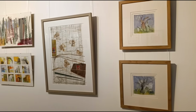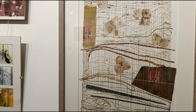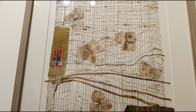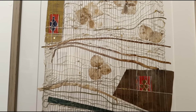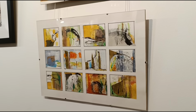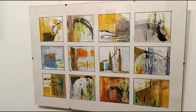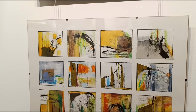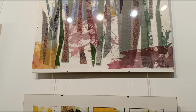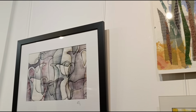Some of it is textile. You see here the piece on the right, that's Marion's work. She's a felter primarily. I think there's bits of felt trapped in there, but it's kind of a weaving. And I think also there are hydrangea petals. But then this work of Fran's, this is painting and possibly collage. I don't know this work very well because we only share textile work in the group. So the work that we do that isn't textiles, we don't know about each other's, that's my excuse anyway.